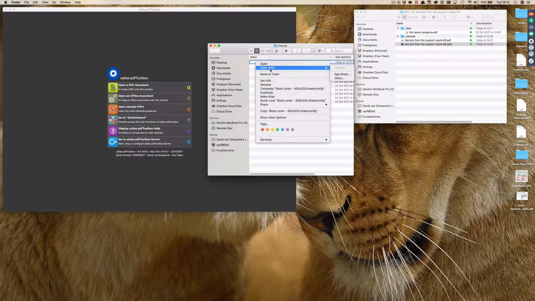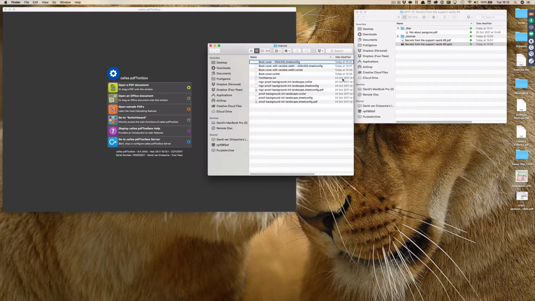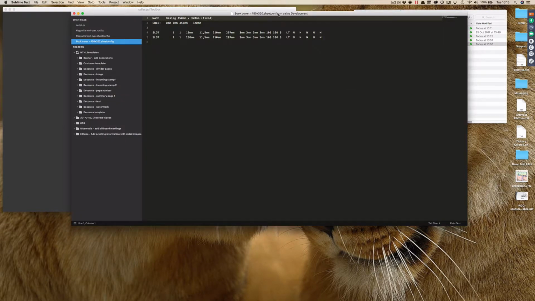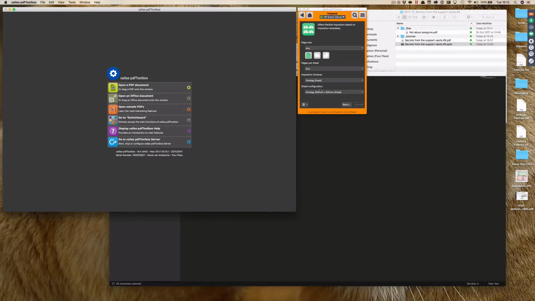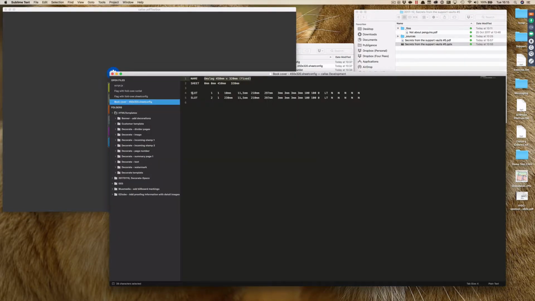So if I say open with a text editor, and that could be Sublime or any other text editor, this is the example we had in the presentation before. So I have this name, which, like I said, defined how that looks in pdfToolbox desktop. And then I have the definition of the sheets and the definition of the slots.